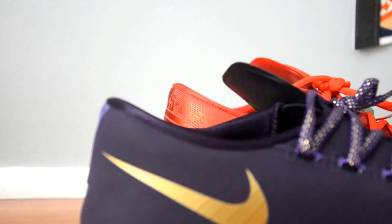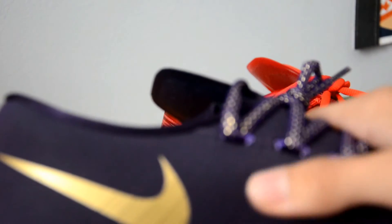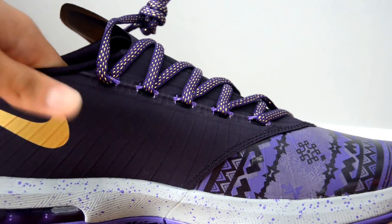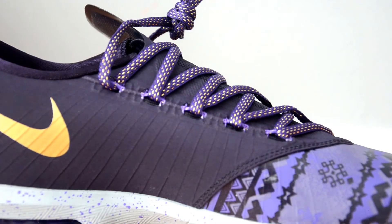Moving to the side panel — I don't know if this is the medial or the lateral, sorry Nightwing — the Black History Month has a nubuck material type upper. The Christmases are synthetic. It's not one piece; it's a two-piece upper right there, joined in at the seam. It's also not entirely 3M, but a lot of it is 3M. I would say you can add $5 to the total counter because of the nubuck, but that's really stretching it. So I'm going with $135 versus $130.